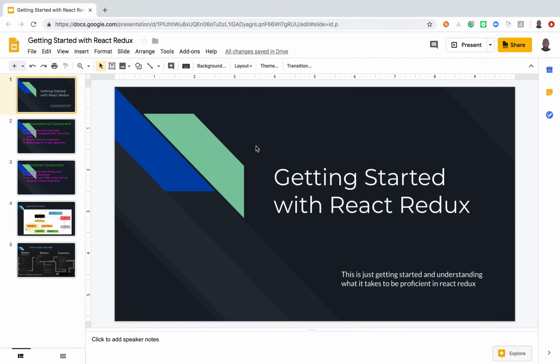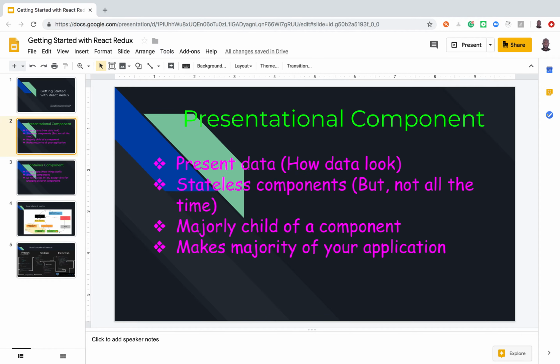So in this second module, I just want us to talk about presentational components. Earlier, we just created our application and we ran our application. But what about now creating the components that make up the application?